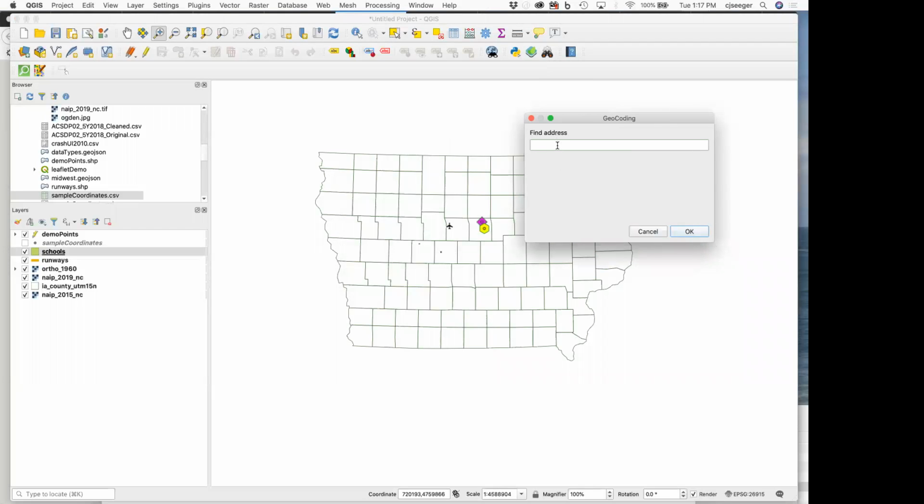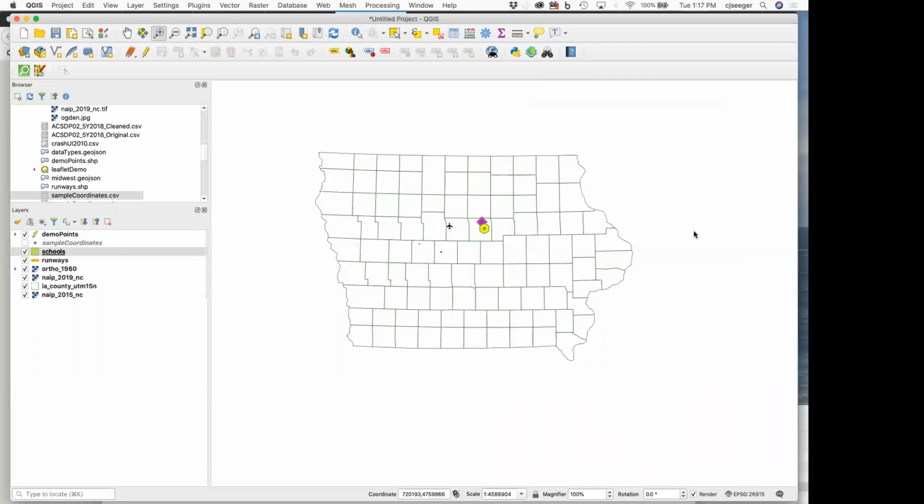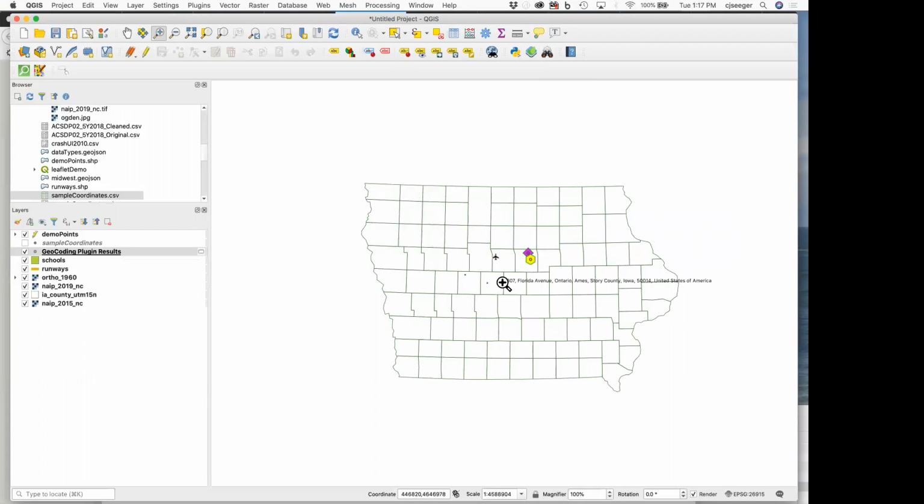In this case, let me put in an address, and it came in and put a point for me at a specific address. Okay, here's the geocoding plugin results. So if you only have like 5 or 6 addresses you want to type in, this works just fine. Get those points on a map. You can group those points together, and it would help you do some geocoding that way. And that's that one tool there.